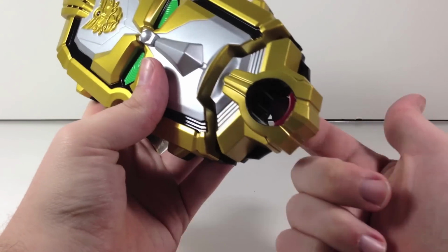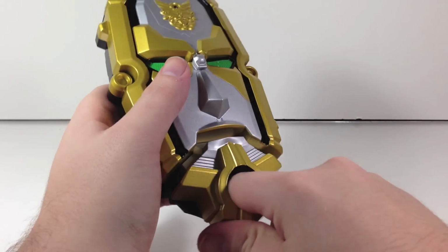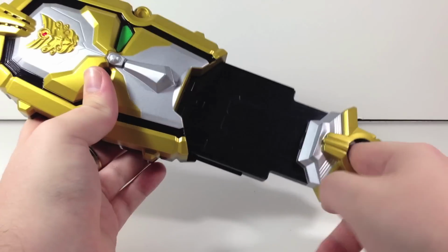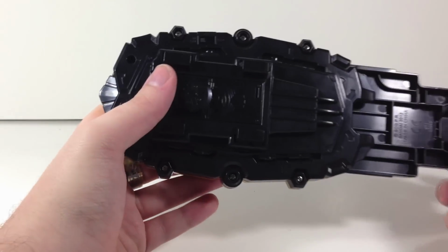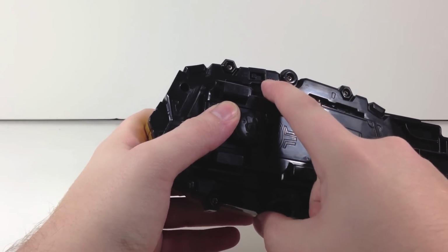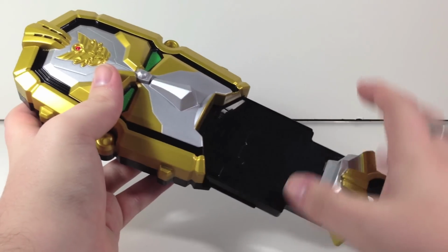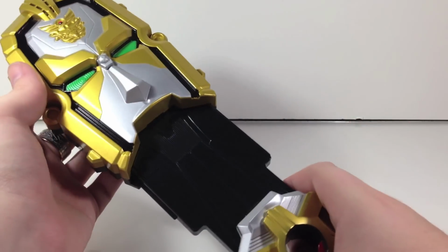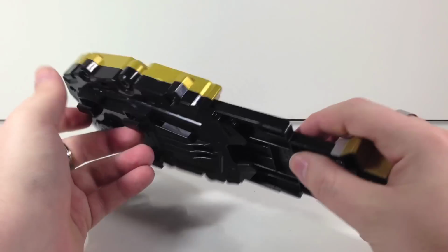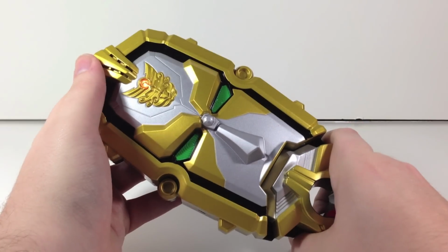So this part's a clear hole. So that's good or bad depending on how you view it. It doesn't really matter. So if you open it, you get an opening sound. So that's the opening sound. I would like to note that there is no off switch. You have Try Me, On, and TCG. There is no off. This will always play noise. There is no red on the tray here. It's black, which isn't screen accurate, but I do like the look of it. I like the black color. It's pretty nice. So yeah, in Try Me mode, all it does is open and close and play this sound.